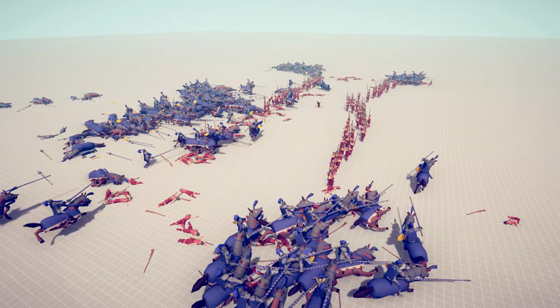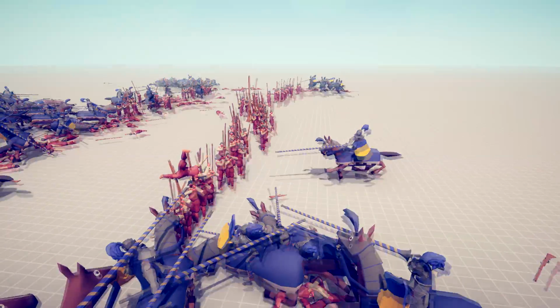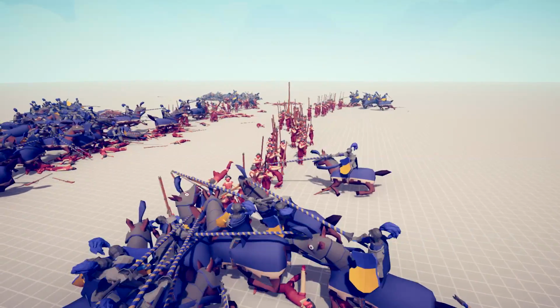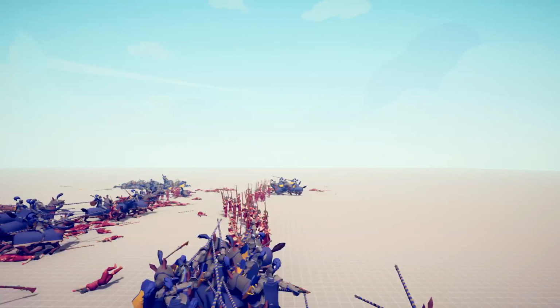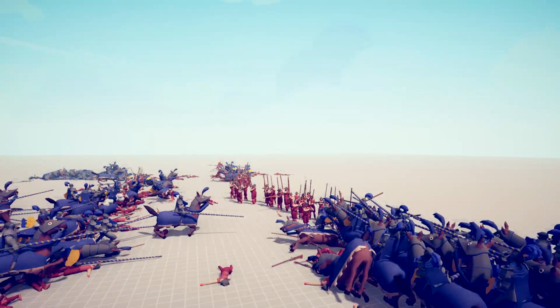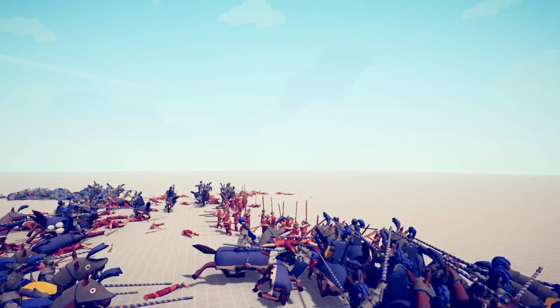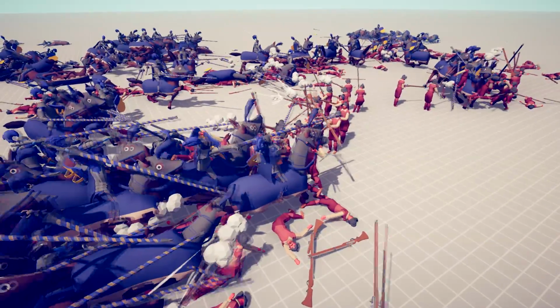Look at that. I am running this on a GTX 1080 Ti, by the way, so this is one of the best graphics cards in the world. Well, ever since they brought out the RTX 2080, but this is a pretty decent graphics card, and I've got a good processor as well. So, despite all that, we're still having to play it in slow motion because this is a really intensive game, but it looks cool nevertheless.